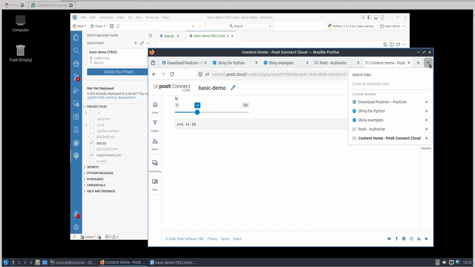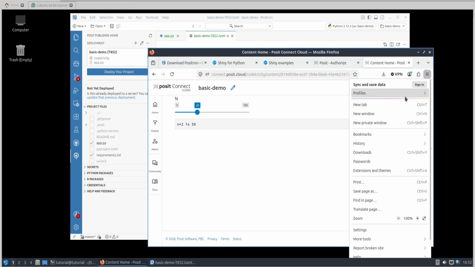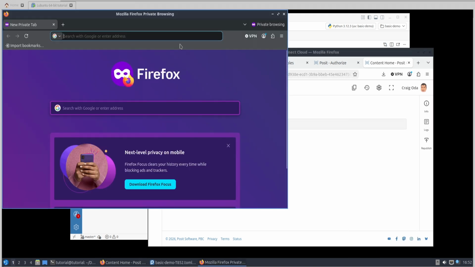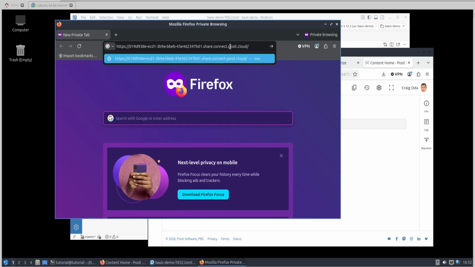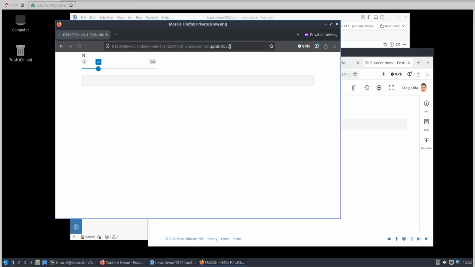I'm going to test it with an incognito browser just to make sure that I can access the application publicly without being logged in. So you can now send it to your friends. This is fantastic. It's much easier than my previous experience with LeapCell, although it was also nice of all of these other companies to provide access to the community.